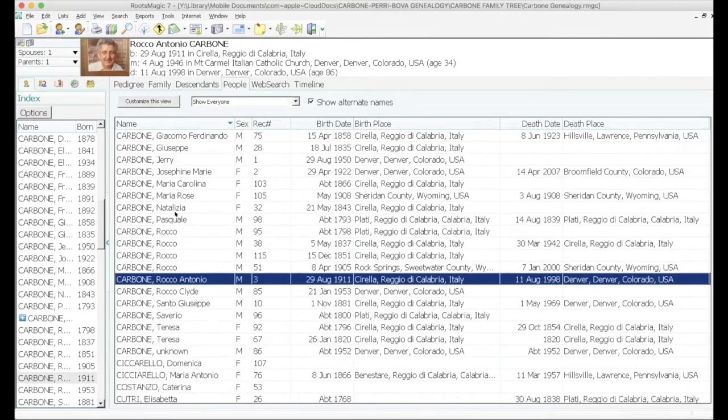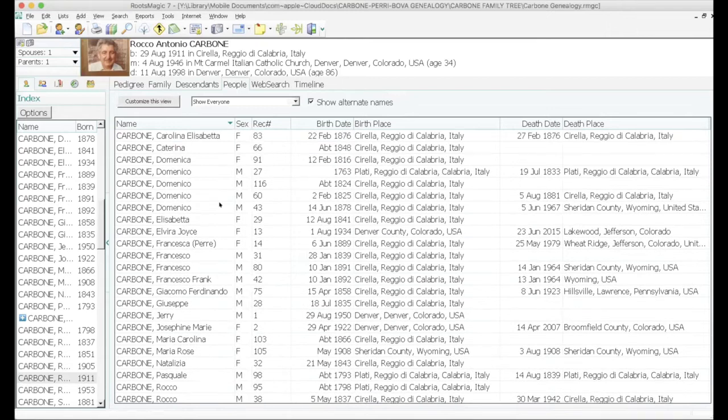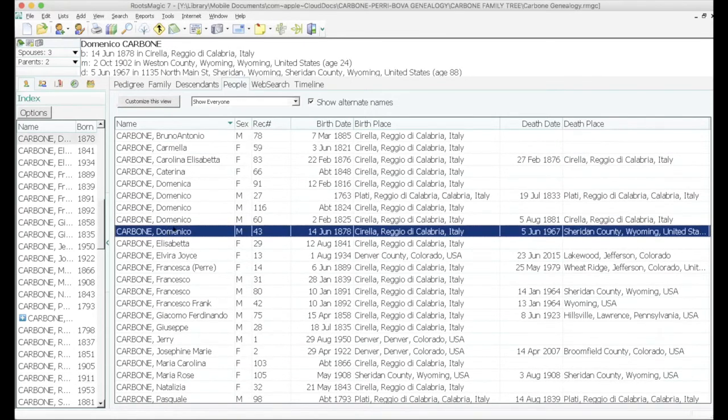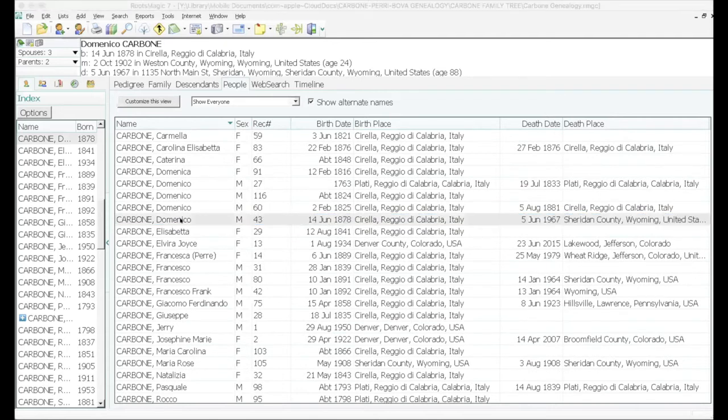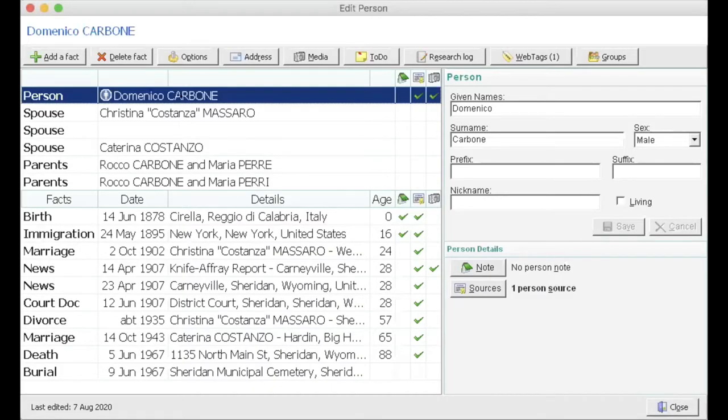And this way you can switch. So you can see what I mean when I was talking about people with the same first and last names. You got a lot of Domenicos here. But I'm going to choose this guy right here. He's my great uncle, and I actually met him. So the rest of them were long dead before I was born. And so here is, I bet you can't see this, can you? Here, let me stop the share, start the share again, because I wanted you to see all of these things that you can enter. So here is, you can see this, right?